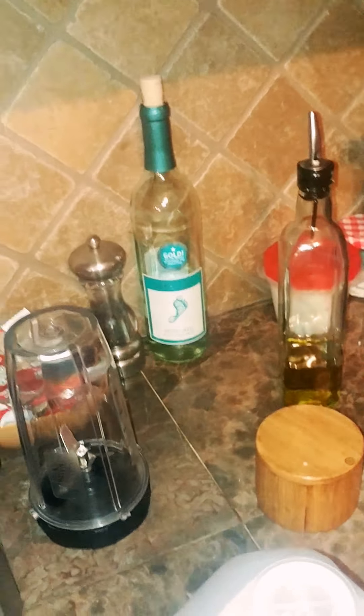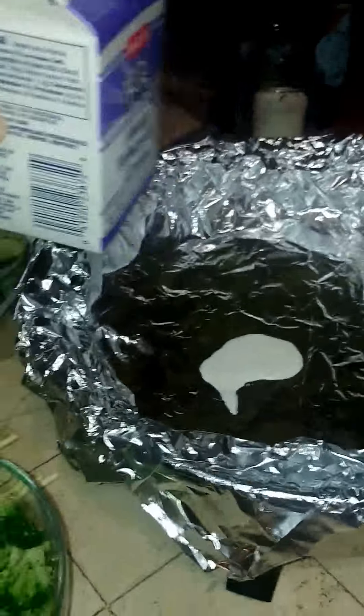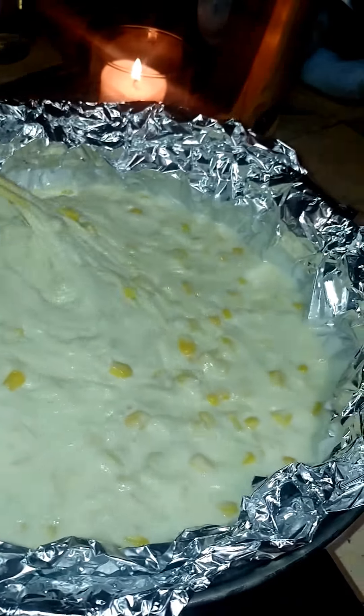I got some Willow White and some Moscato, but if you know me, I'm not the biggest fan of Moscato — it's a little too sweet. Once I get that going I'm going to try to upload that along with this video. I have it on between warm and simmer, with a little bit of heavy cream going on.